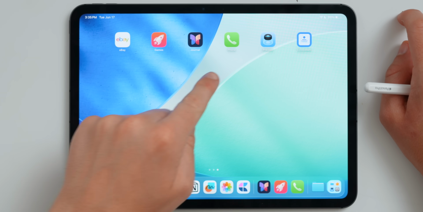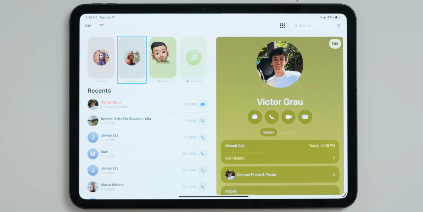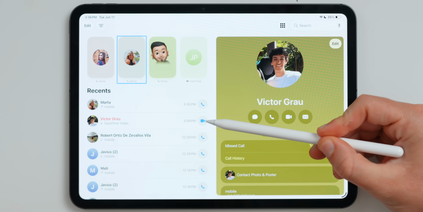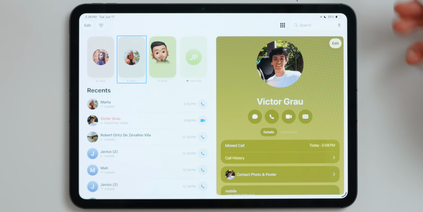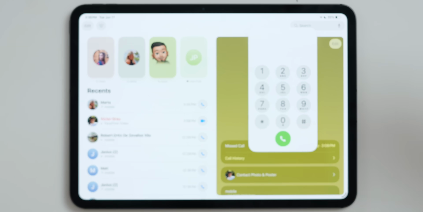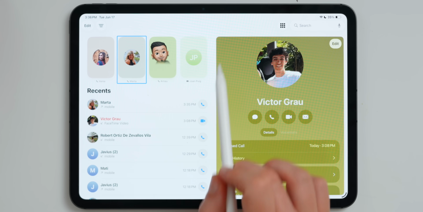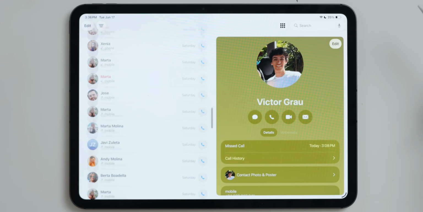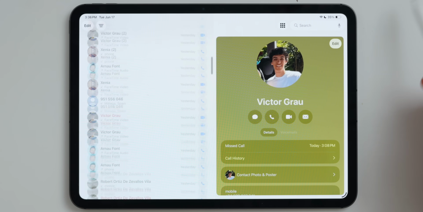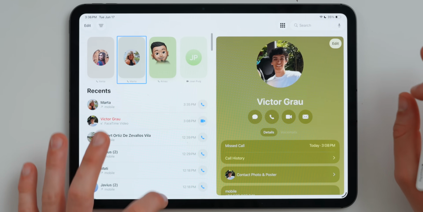Apple's also brought a brand new app to the iPad, which is the Phone app. The Phone app that we're always used to on the iPhone, now brought to the iPad. Now, this kind of replaces the FaceTime app because you can also technically FaceTime people directly from the Phone app. It's honestly the app that I will be using from now on. You've also got a trackpad right here, so you can directly call someone just like that. You've got your different contact posters right here, and then you've got all your previous calls all in one app, just like on the iPhone. Thank you, Apple, for adding this as well.